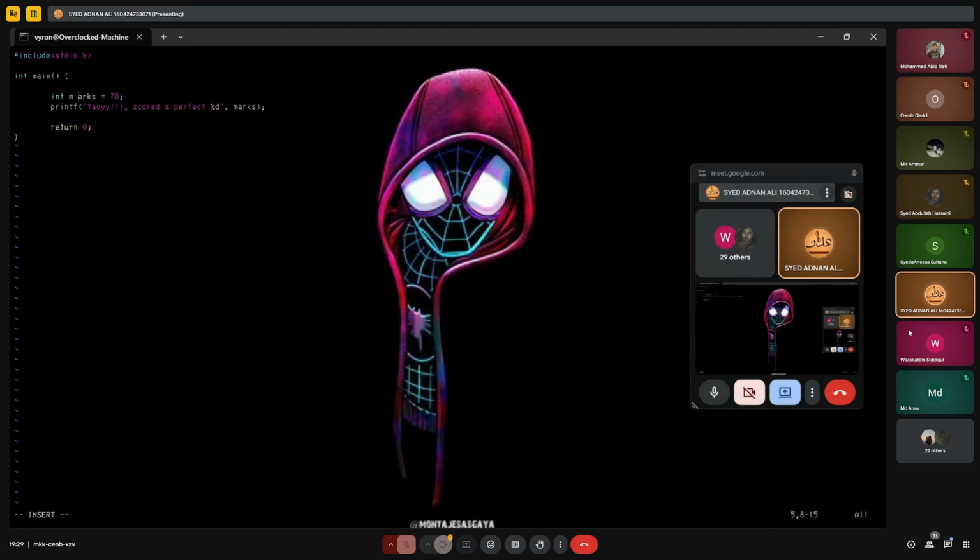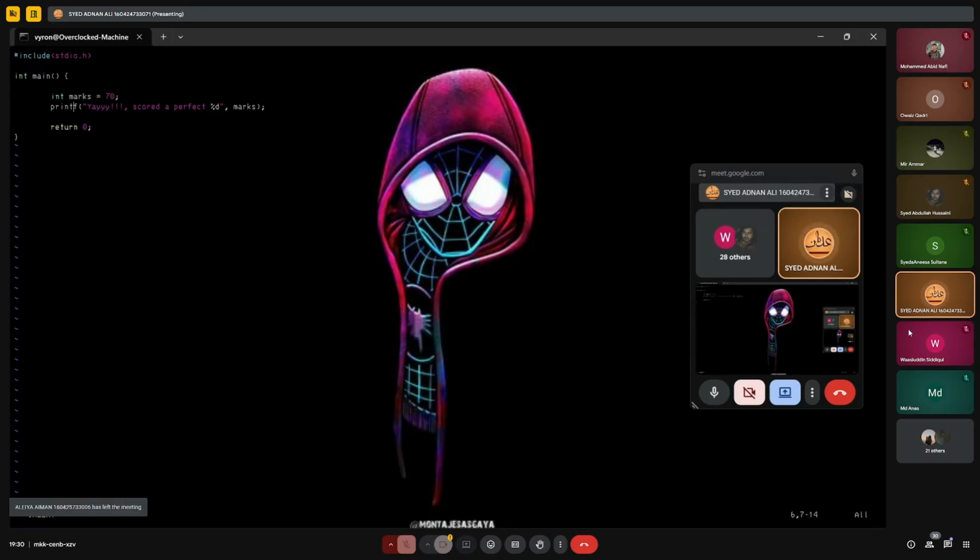I cannot put spaces in between. I cannot put dashes in between. This is also not a valid identifier. So identifiers follow specific rules. They don't start with numerics. They don't have spaces in between them. They don't use dashes or special characters. I cannot use this kind of thing in identifiers because those represent some other symbols in the C language. It will give you a lot of compile errors if you try to do that.